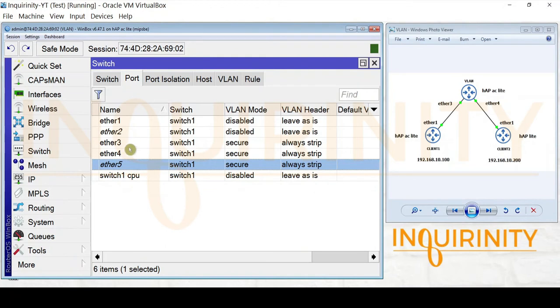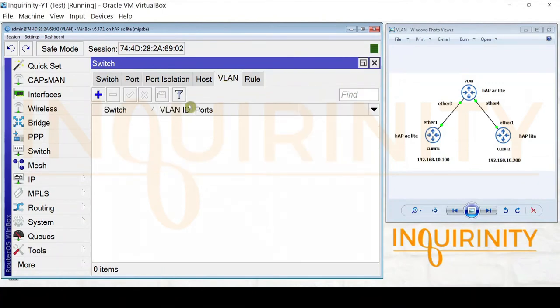So most likely our ports are in place, or we will just come back here once we have some issues. Next we will go to our VLAN tab. This becomes our VLAN table or VLAN database. As you can see, there are no VLANs configured in this particular tab.